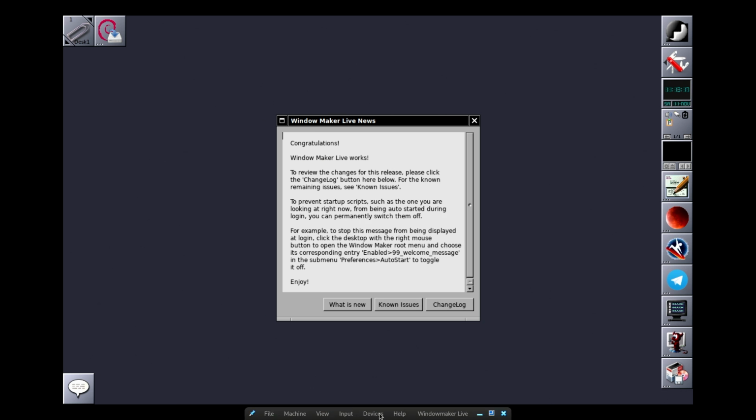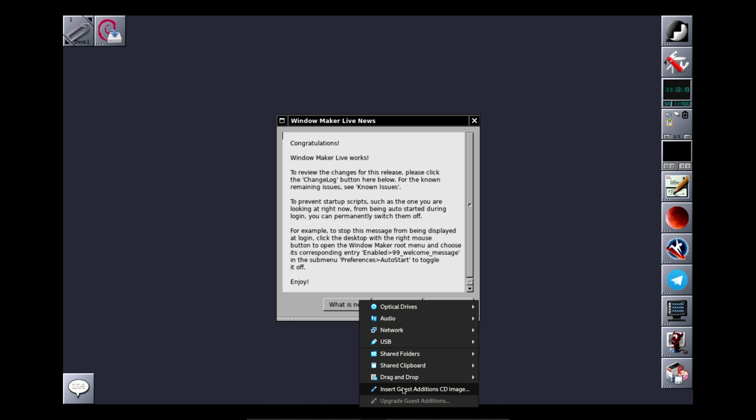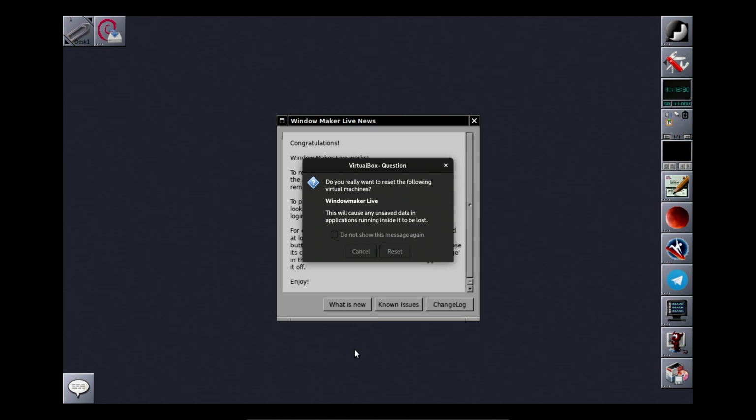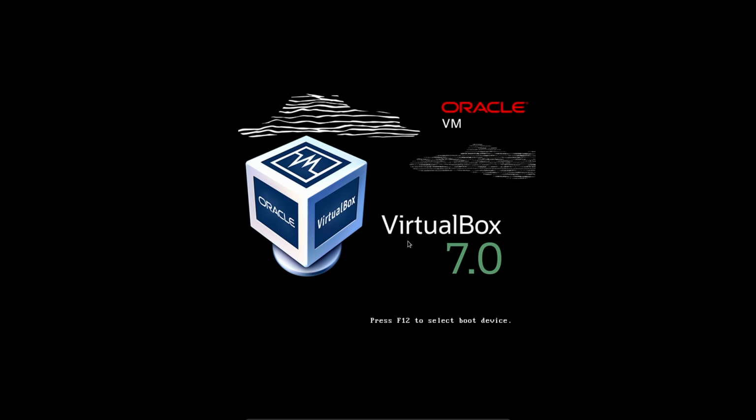Oh, it brought me back into the installer because I didn't eject the disk. No, I did eject the disk. Huh? Why is it? Did they actually have the installer logo in? No, they don't do that, right? Let's just reboot again. That doesn't make sense. It had the installer logo on it. Yeah, see, there we go.